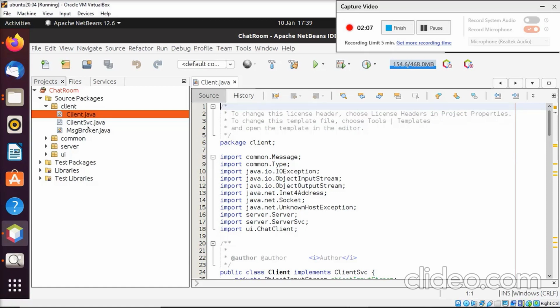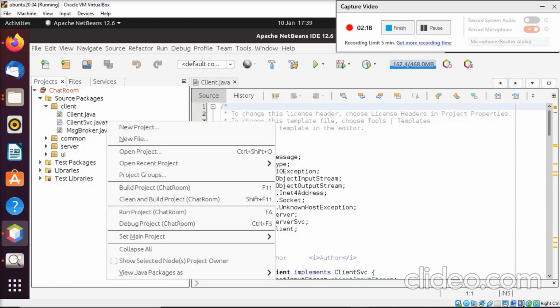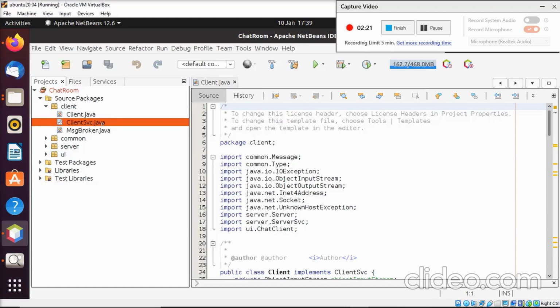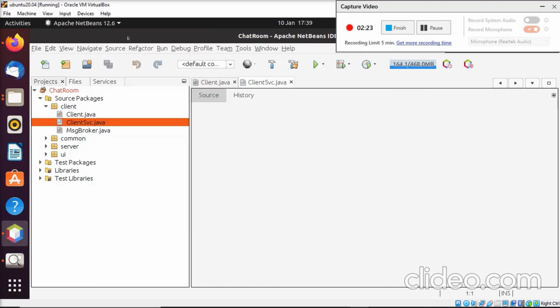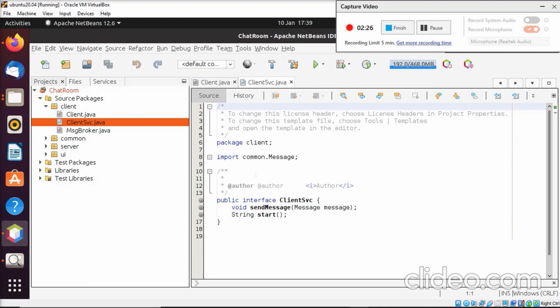This library provides base classes for working with the legacy SharePoint client.svc. Now I'm going to open this. This client SVC is going to send the messages. Next, message broker.